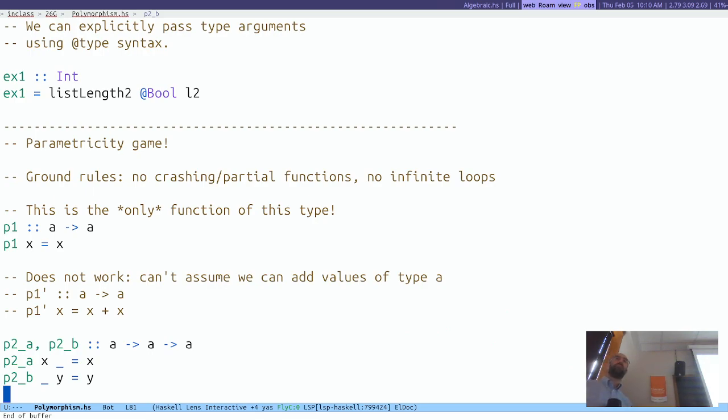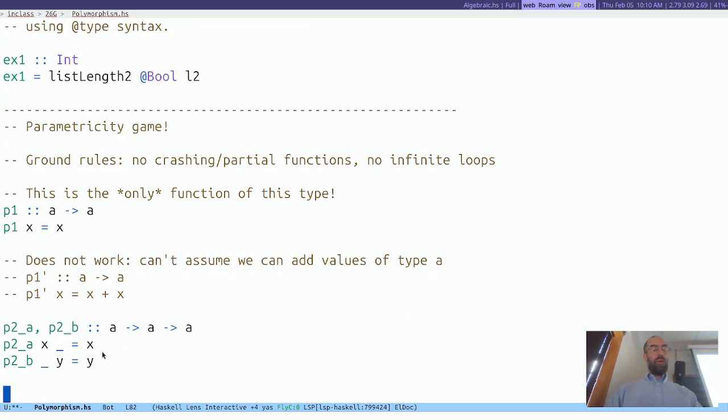My guess is no, but would returning a pair of that type be possible, or would that be different? Like returning a pair of x and y? Yeah, that's a good question. But that would not work because that would not have the right type. A pair of two a's is not the same thing as an a. That would have to look like parentheses a comma a or something like that. Maybe I could do that as another example later, but yeah, a pair will not work.